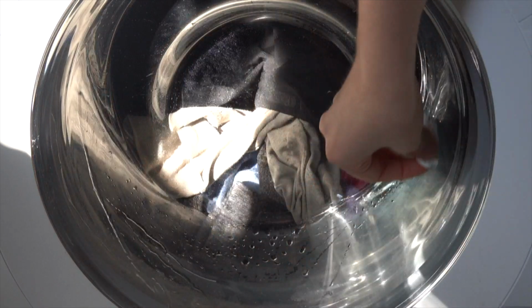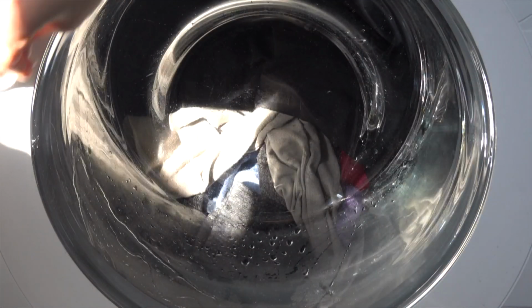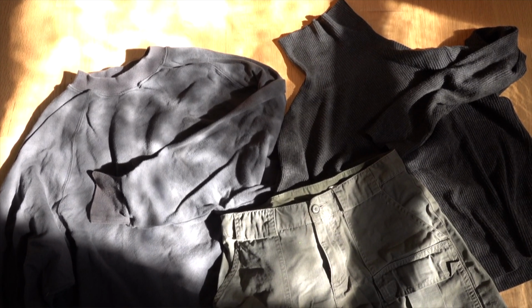I realized that I needed to clean the washing machine because it was a little bit dusty. And then the clothes turned out smelling pretty clean. None of them were that dirty to begin with, so I'm not sure how well this would fare with very stinky or dirty clothes. But if you have like medium stink clothes, I would suggest giving this a try. It worked for me.